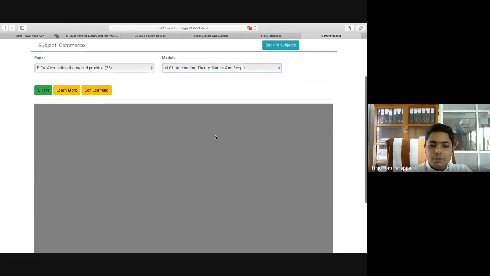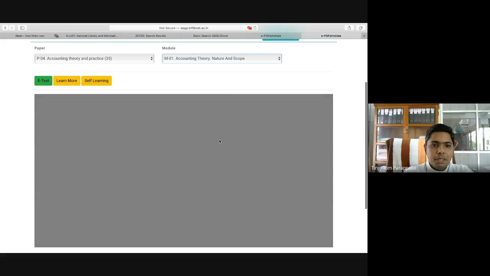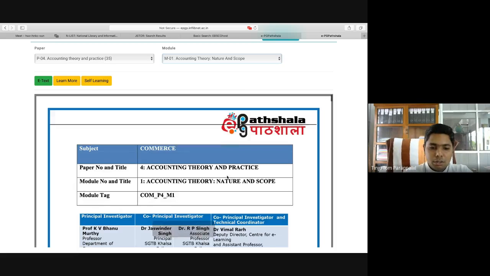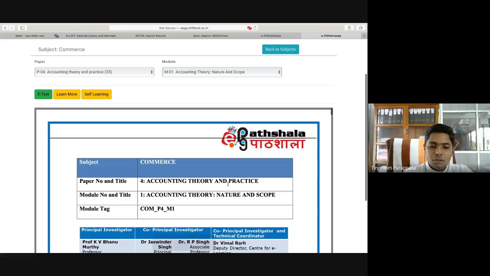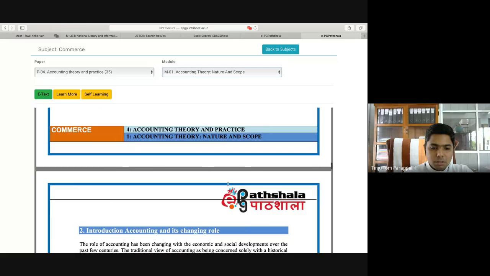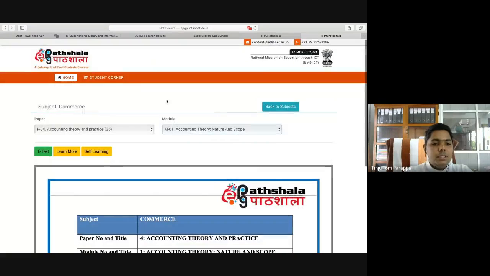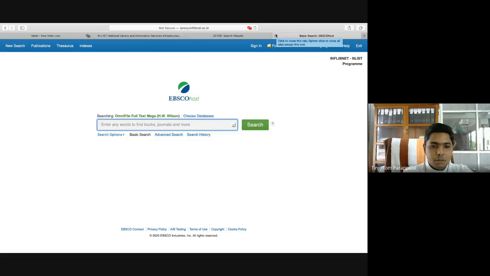See, they give the PDF of it. It will take some time to come. Here you can see the PDF version of the note. From here you can download the note and use it for your purpose. And these notes are prepared by famous scholars from our country. So these are the most authentic notes you can find on government websites and all. Okay. This is e-PG Pathshala. This is also a venture of the MHRD of the Government of India. NLIST is also a venture of the MHRD of the Government of India. Okay, this is all about NLIST resources.